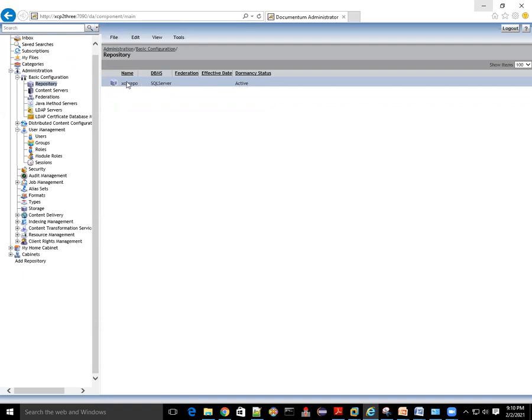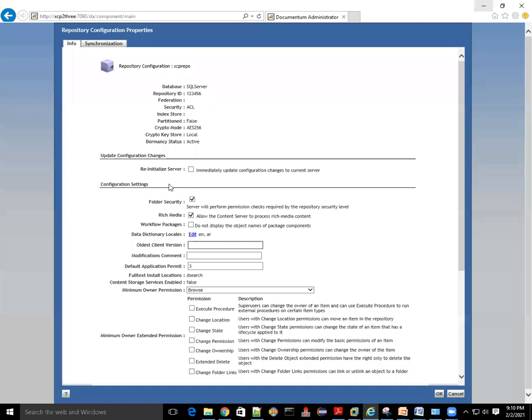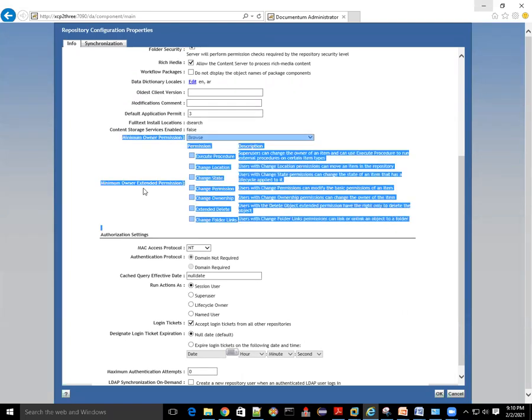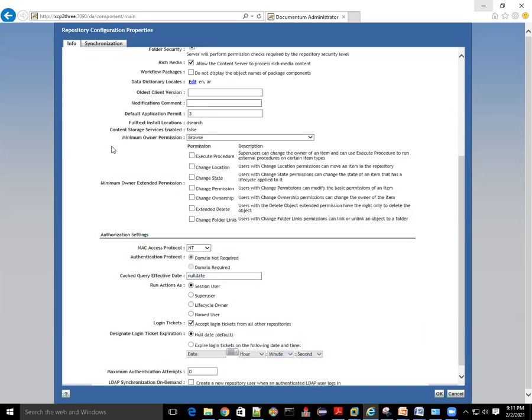Okay. So we got a few things. The important thing is you have to reinitialize the server frequently. Very little folder security, because the organization always wants folder security enabled, but here you can enable or disable it. And owner permission they want, again it's a one-time activity. Once they give the business requirement, by default the owner will have delete permission on all those documents, right? But later on, if they want it changed, from here you can change it.